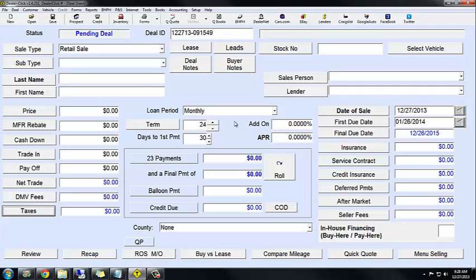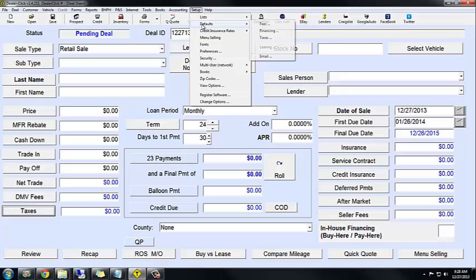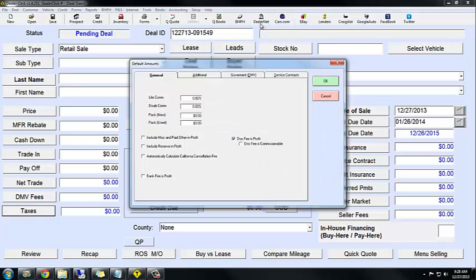Now when you're entering the fees, there are two ways to do it. The first method is going to apply to the fees as actual defaults, so they will apply to every deal going forward in the system. The second method will be to apply the fees to the particular deal you are working with and will not affect any other deals. So to set up the fees as defaults, so they will apply to every deal going forward, we go to Setup, Defaults, and Fees, and you can apply a pack to any cars you like, whether they're new or used right here.